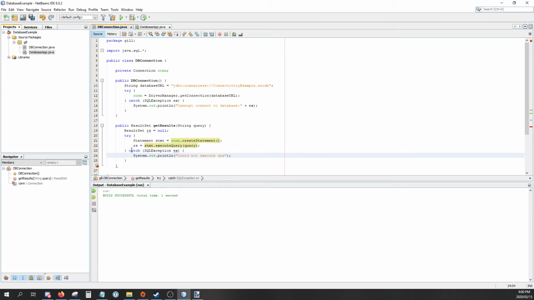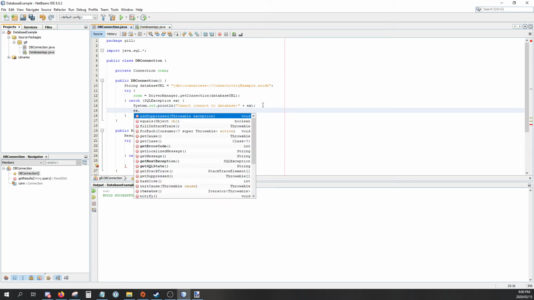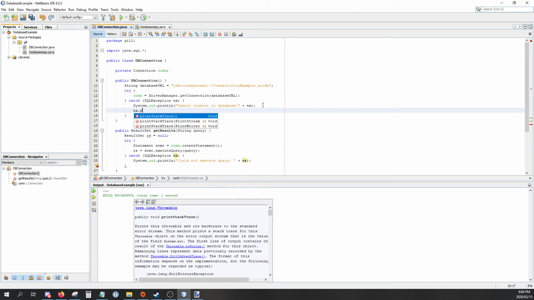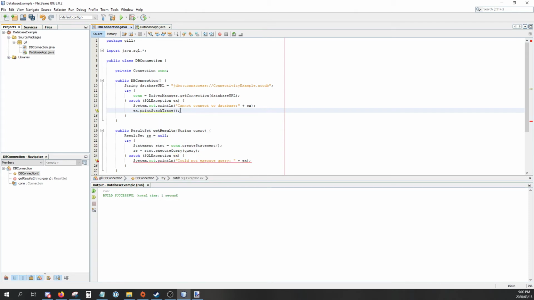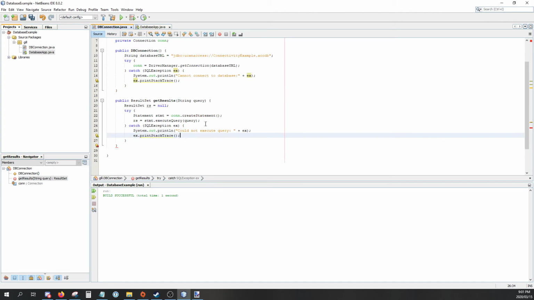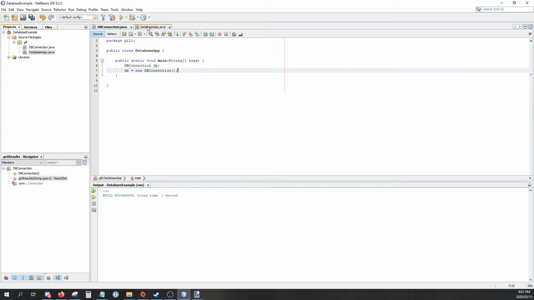Let's just give it a little error message. Okay, it might be useful to actually just print the stack trace. However, for your project, the IB does get some of them a little bit weird about that. So that's why I'm doing these default things. In fact, not a bad idea to just put a little ex.printStackTrace there. That way we're going to get the best of both worlds. We'll have our little custom error message as well as that. Right. Okay, so let's try this out.